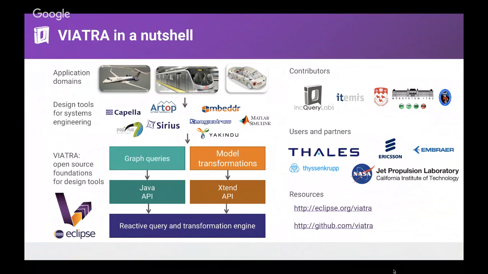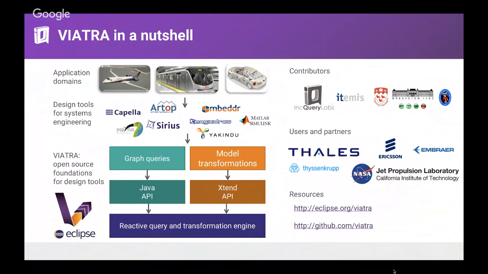The resources related to VIATRA are primarily hosted on the Eclipse website, which is linked here. But we also have our own GitHub organization for projects that are, let's say, add-ons to the core set of functionalities, which are not practical to host at Eclipse, but you are very welcome to check them out and contribute to them as well.